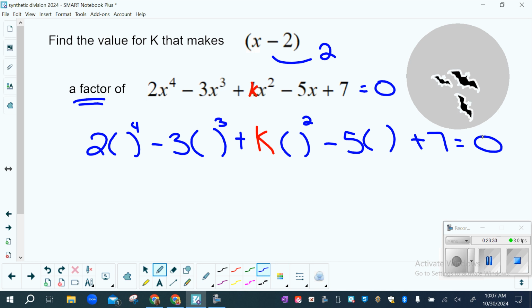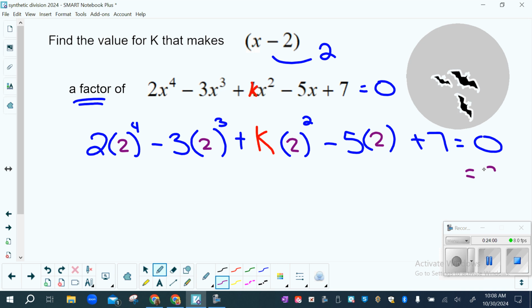So could you please all now plug in the 2. So here we go. I'm going to make it really pretty and purple. I'm going to put a 2 in here, and here, and here, and here. I'm going to be really honest, that's an Algebra 1 problem. It looks crazy scary, but it's not. So let's just clean it up a little bit. And I'm going to start at the back because I'm lazy and I want to start with easy numbers.